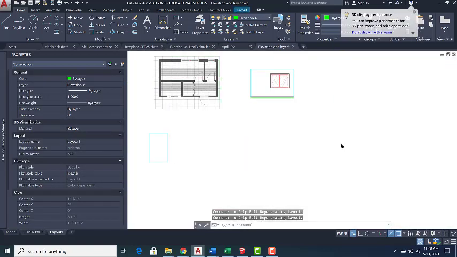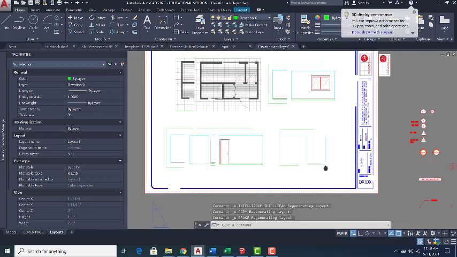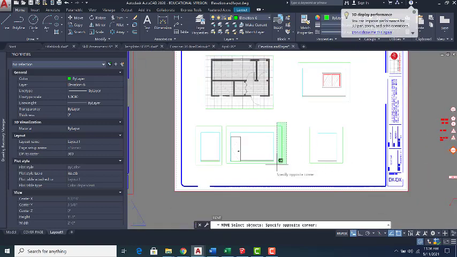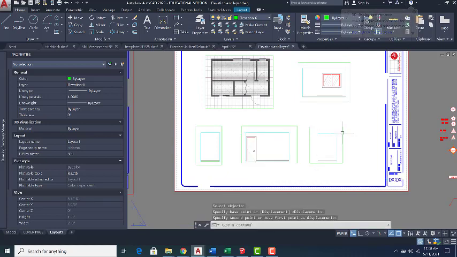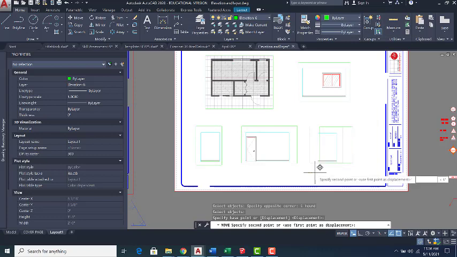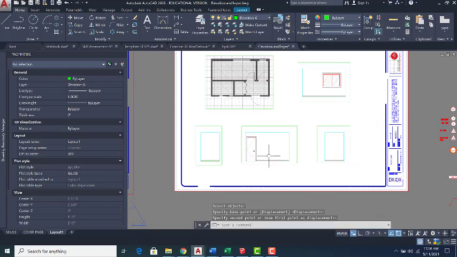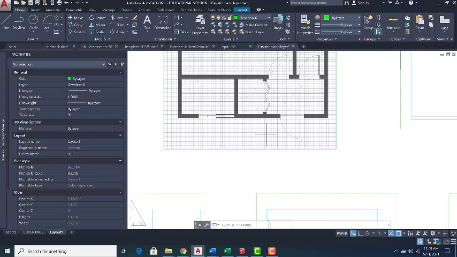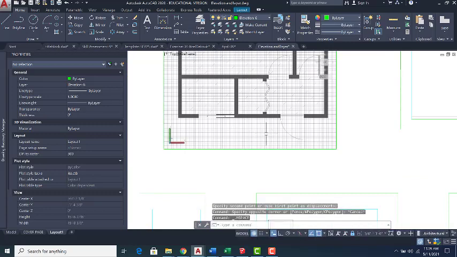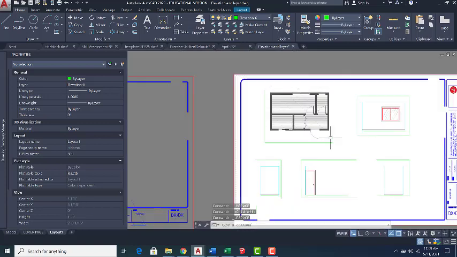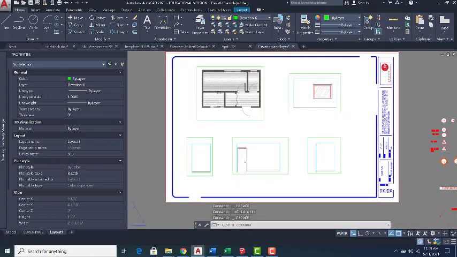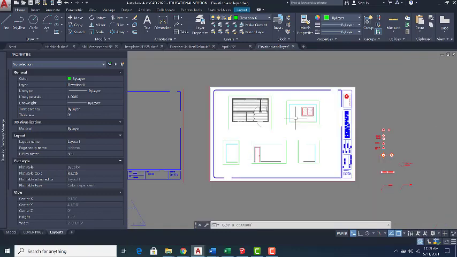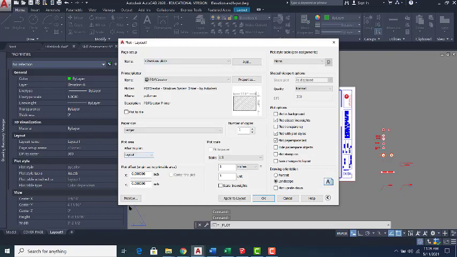So I go back to the layout here. So now I have all of the elevations. You can make a little bit of space in between them to make them nicer. And that's it. That's what I wanted in this exercise. So I don't want to see this grid again. What I do, I activate it, press F7, and I deactivate it. So all of them, they're good. Now if I go and print, so I go print, preview.